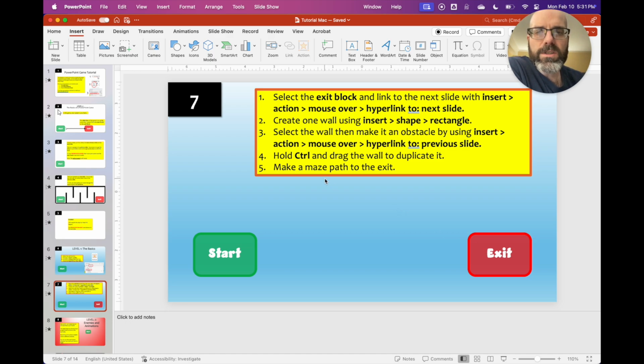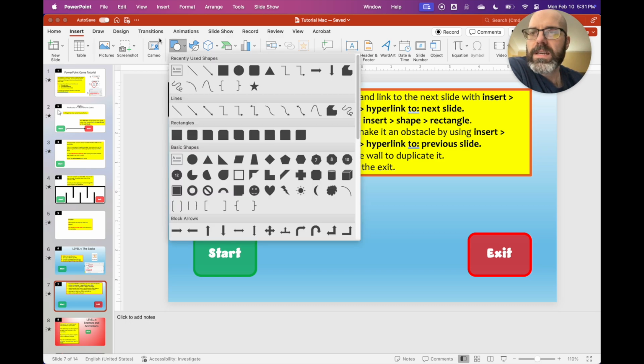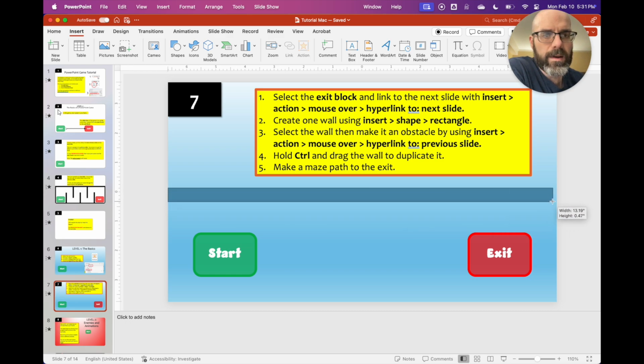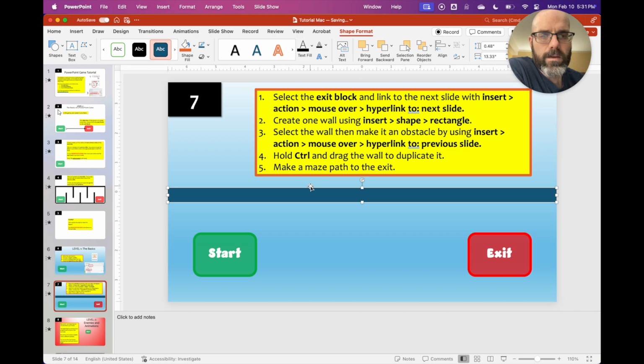And for this level, we're just going to add some walls. So to do that, I'm going to go up to Insert Shapes and get my rectangle tool here. I'm going to draw two walls. I'm going to draw a wall going across the top here, so a wall running horizontally.